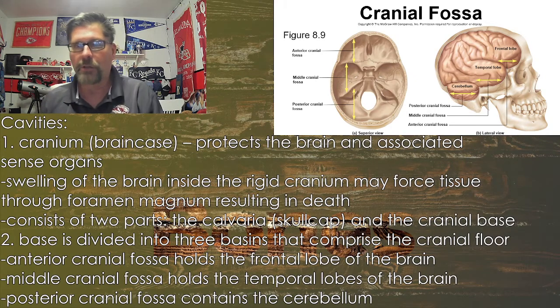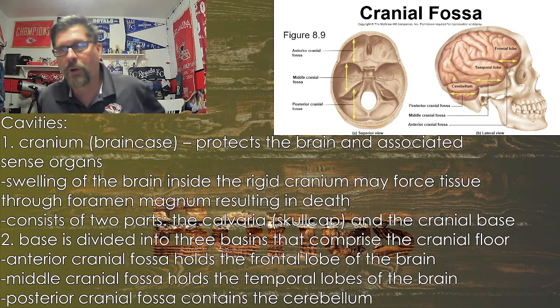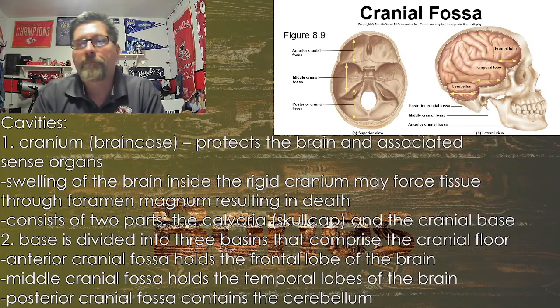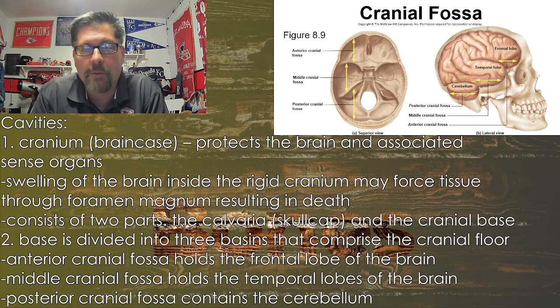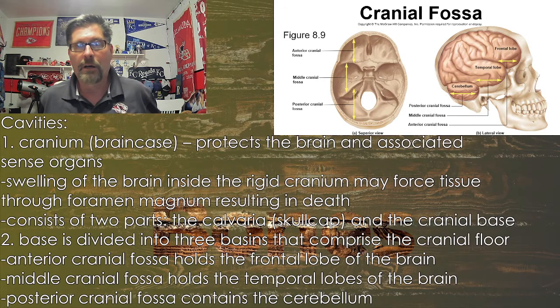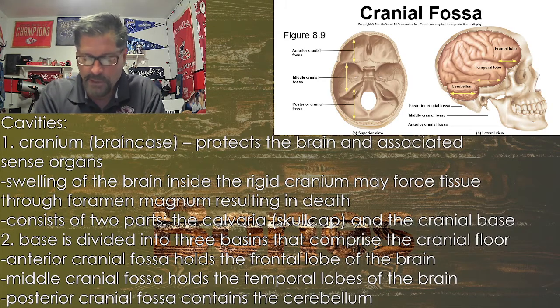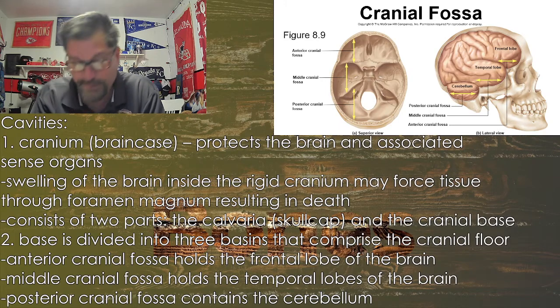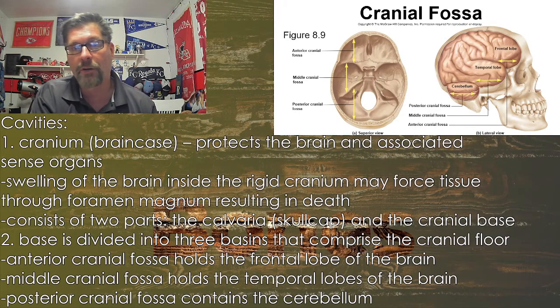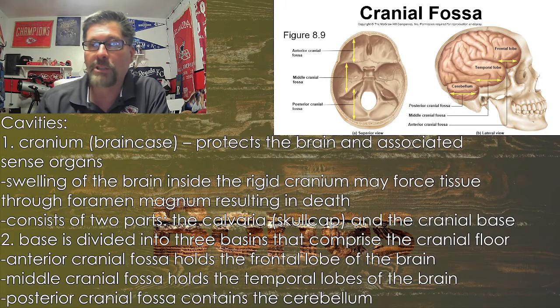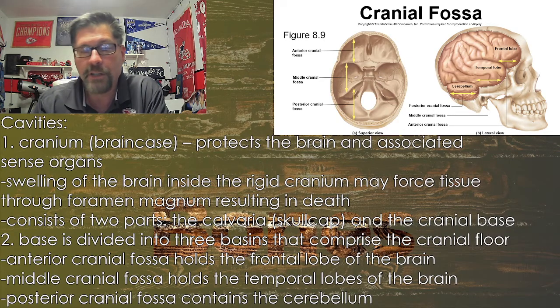But the skull does a good job, and it's partitioned and sectioned so that it keeps things compartmentalized in certain areas, almost like a carton of eggs. It's designed to wrap around the bottom half of the egg, and the top part when it closes keeps them from being able to jump out, or if it's shaken or dropped. But again, just like a dropped carton of eggs, there's only so much the container can do to prevent that.